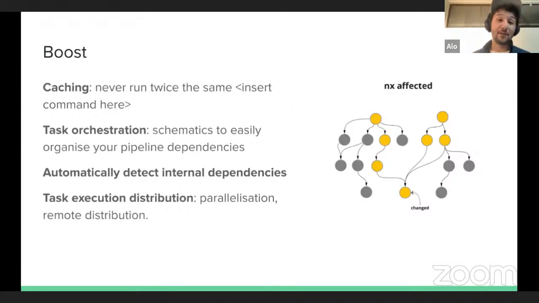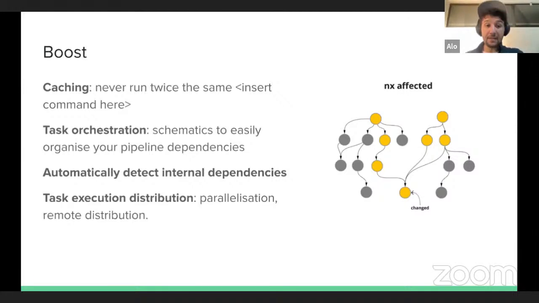Boosting, I don't know why I chose the word boost. It sounds a bit silly now, but I'm talking about improving the performance, right? Caching. So you never have to run the same command twice. You never have to run the unit tests or linting or building twice. The way it works, if we look on the right on that graph, it's pretty much like React's diffing tree. You change something and NX is smart enough to know who relies on who, and it will just build or run any command. If you wish to lint, you can say, hey, just lint what has been affected. So that's awesome. And the rest is cached, and that will save you hours and hours.